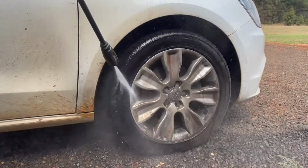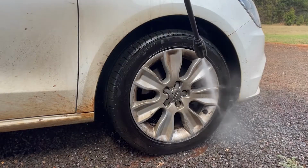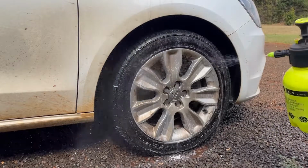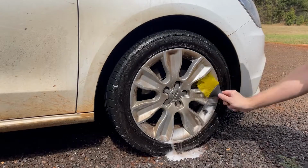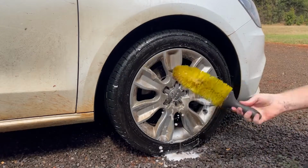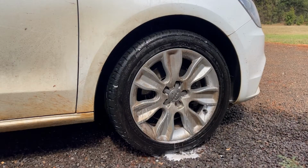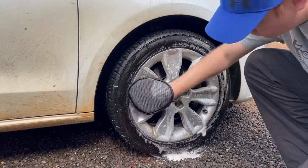Starting with the wheels, I'll use the pressure washer to get most of the brake dust and the grime sprayed right off. With wheels this dirty, I'm spraying some APC on the wheels and the tires before agitating. For the wheel face, I like to use a wash mitt as it allows me to get into the hard to reach faces.